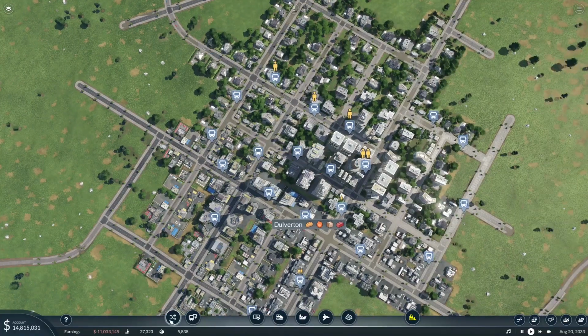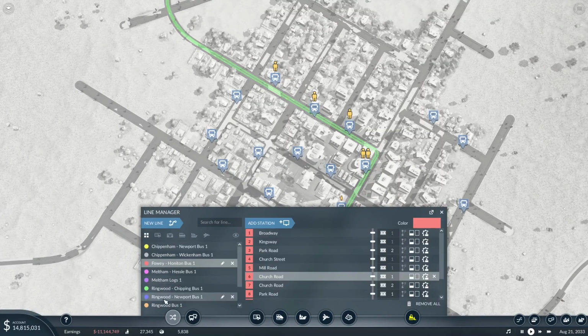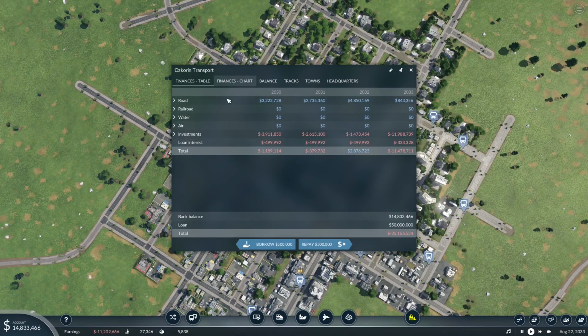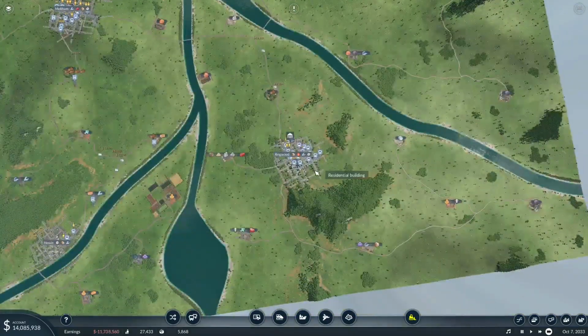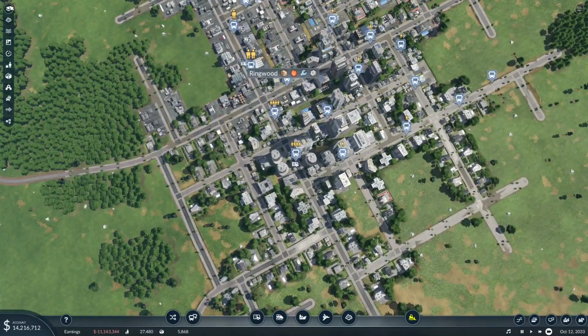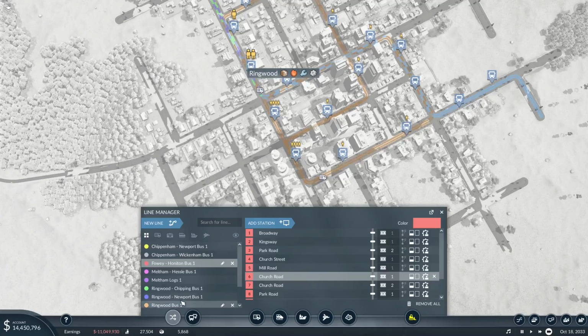Okay, so what are things in terms of money? High speed. Let's run the game at high speed to see if we make up all of that 10 million that we spent on replacing buses. Even if we look at 32, we have 5 million profits. So that's still not enough. Yeah, we will need industry pretty soon. I think Ringwood is the only other town which has the intra-city connections. Let's also have a look at them.